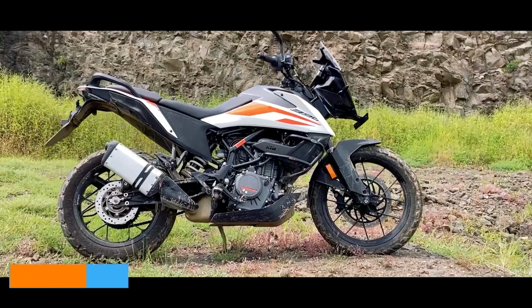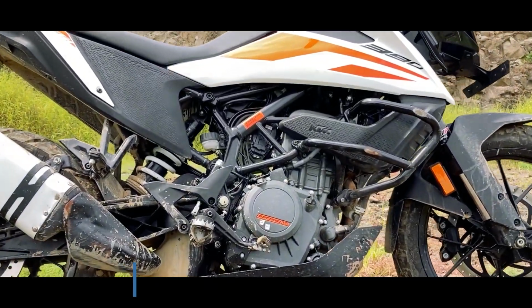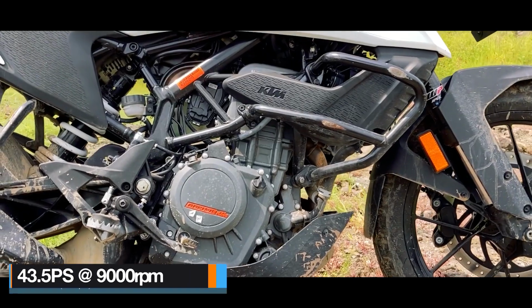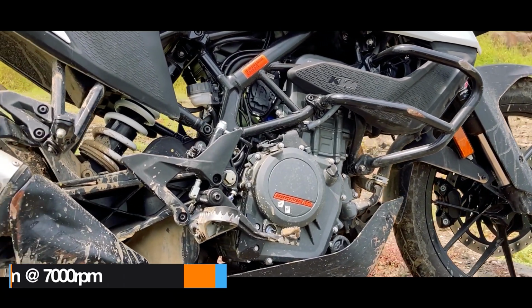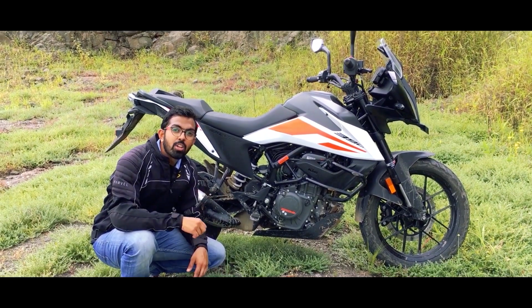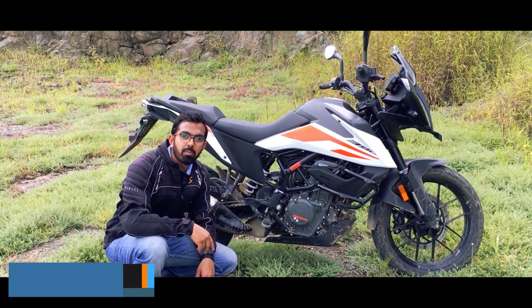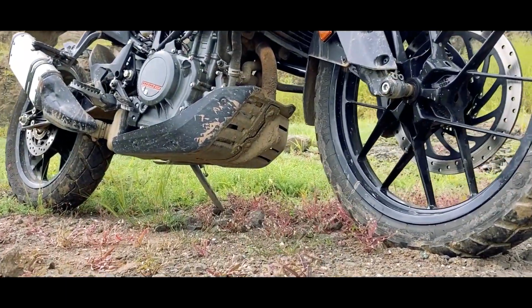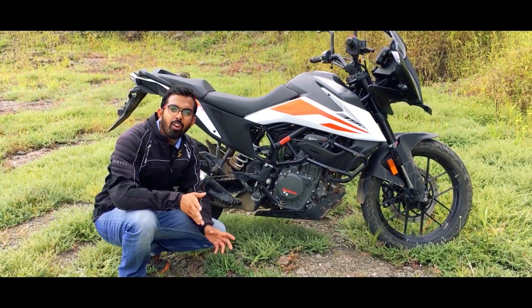Now powering this 390 Adventure is the same 373cc engine which delivers 43.5 PS of power at 9000 RPM and 37 Nm of torque at 7000 RPM. And KTM says that the gearing ratio for this bike has changed, so it is more suitable for your adventures. Well, it is mated with a 6-speed gearbox and you have a good bash plate in the front so that you don't bump your engine or your exhaust pipe on any of the stones.